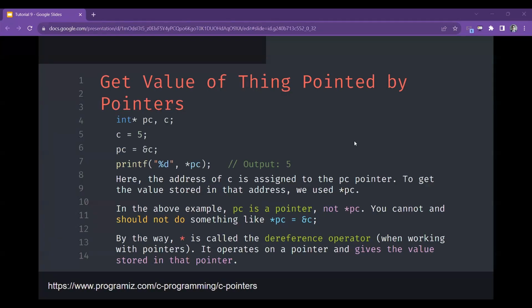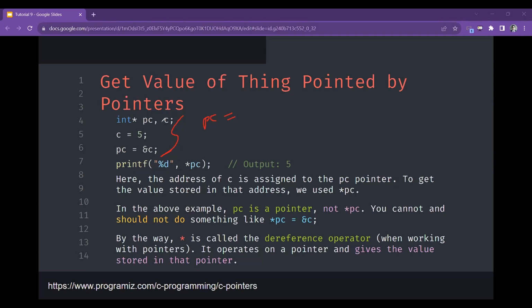So this is the way. The pointer variable PC has a corresponding address, and in that address there is the value 5, right?